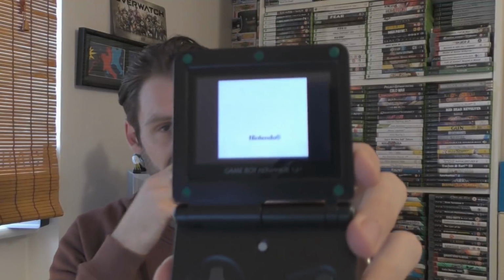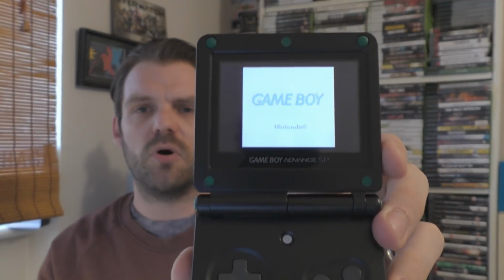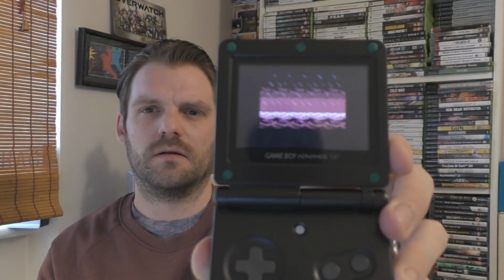That's about it really. Oh no, there is one major downside of this before I let you go. It will not play original Game Boy games. The AGS-101 will. You just pop that in there, turn it on, and you can see Game Boy. Look at that, right?